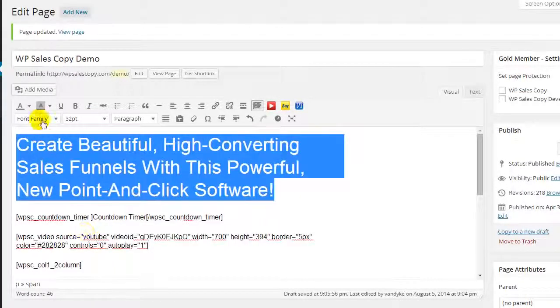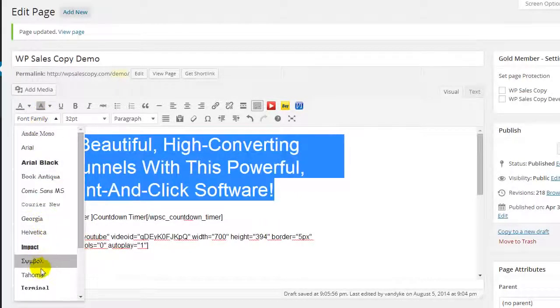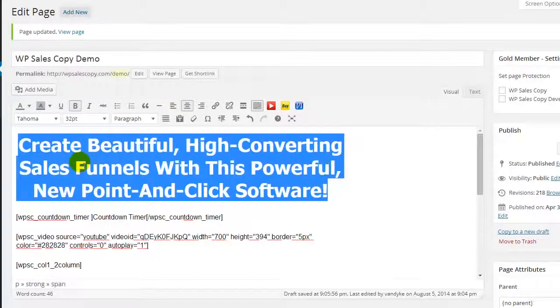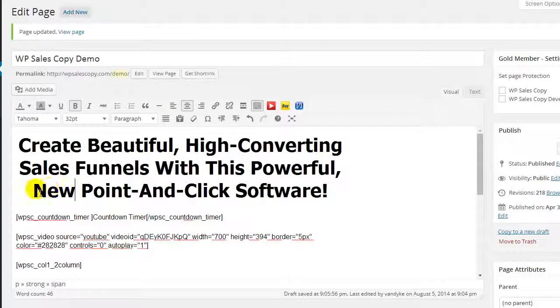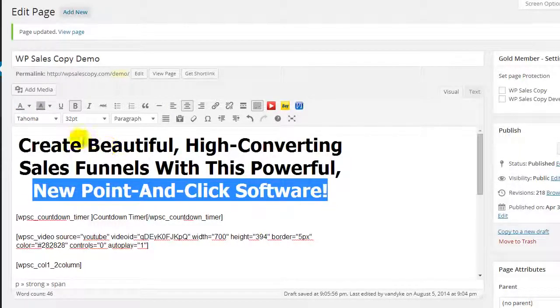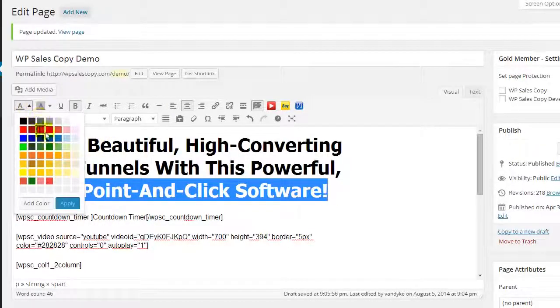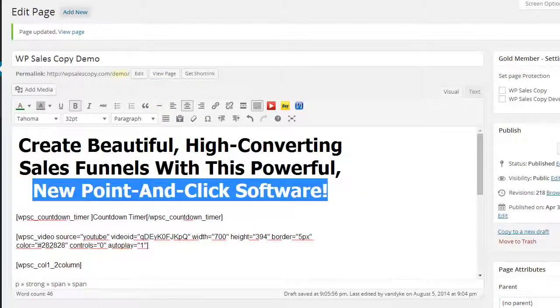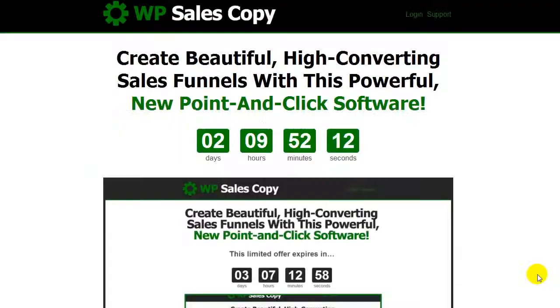Choose a font size, a font family, center it, bold it, and let's change the color of this text to green. Update the page, and it still looks great.